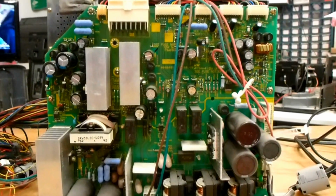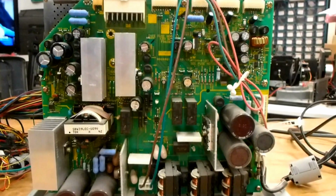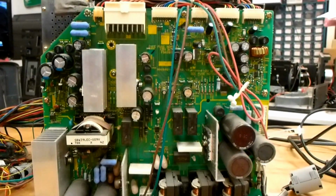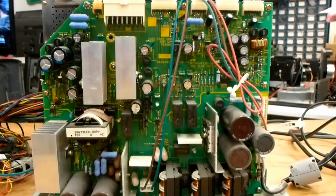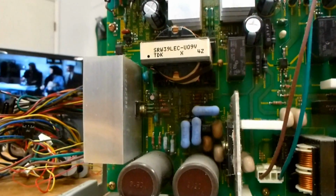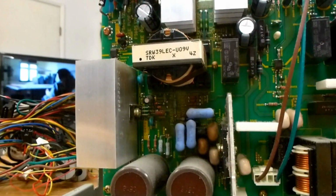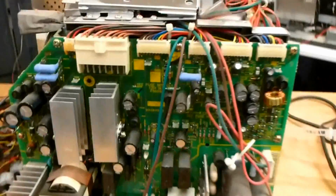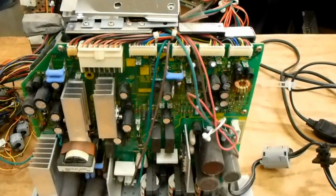The green light will blink 3 or 4 times and then it will pause, and then it'll blink 3 or 4 times, and you can also hear the cooling fan start to run and then stop, and then start to run and then stop. Primarily it's only affected after the set's been unplugged and it's allowed to cool off. Once it boots and it's warm, this capacitor has almost no effect on the running of the power supply. So let's get into the rest of the repair at this point.